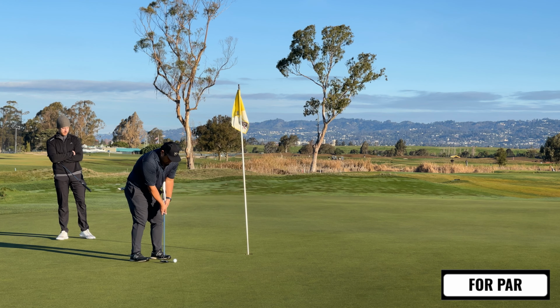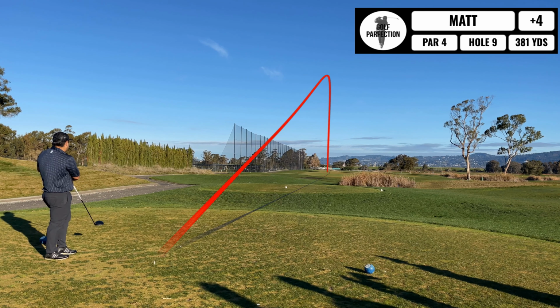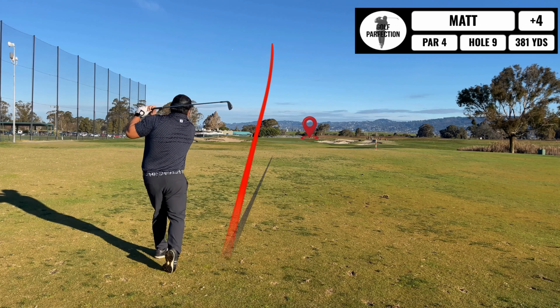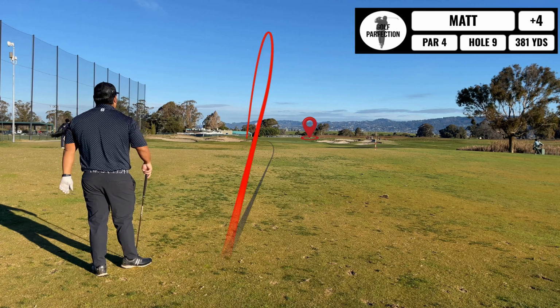All right, next up is a pretty straightforward par 4. You do have some trouble on the left and right-hand side, so pretty much you just need to hit it straight. This next shot, unfortunately, I pull hook to the left-hand side, and so now I have this tricky chip that I need to deal with on a really big green. I thought it was going to break a little bit left, but I missed my landing spot, and so it just goes straight ahead, full steam, and bleeds out to the right.